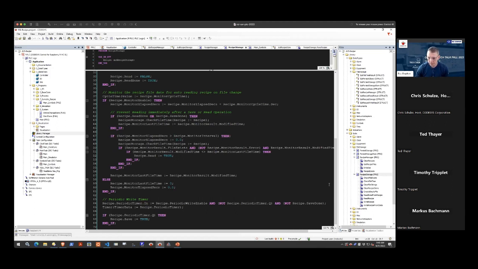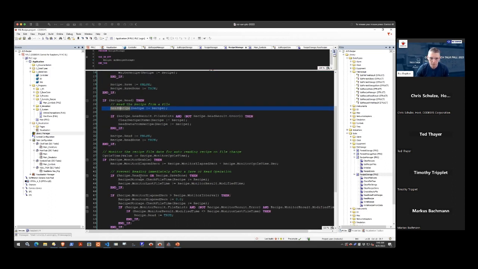All right, and that's actually done at this particular level here. Okay, there it is right there. Sorry, read data from recipe. So now this is where we get into reading variables from the symbol. So I'm going to jump over here, read data from recipe.